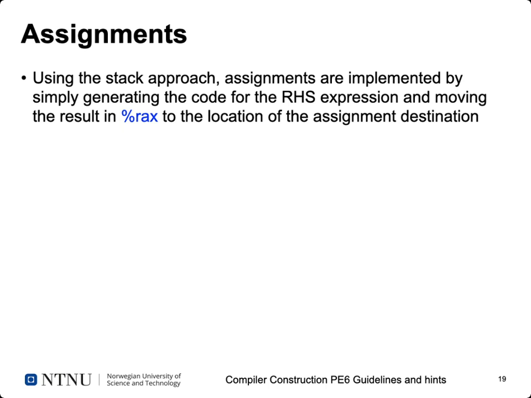Assignments are then very easy because you still have the result in RAX when you have evaluated your right-hand side expression. So assignments are implemented by just generating code for the right-hand side expression and then moving this result, which is in RAX, to whatever location the destination on the left-hand side has.